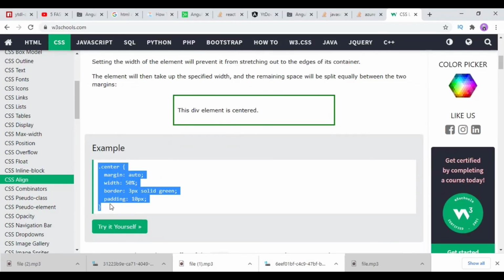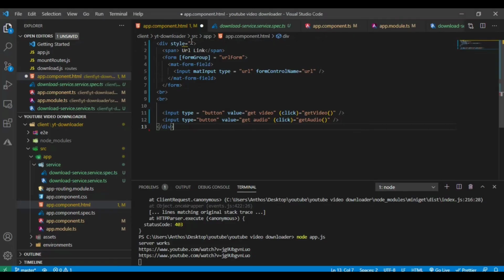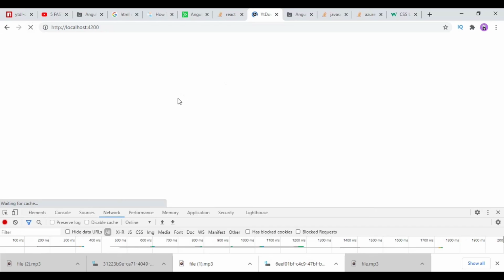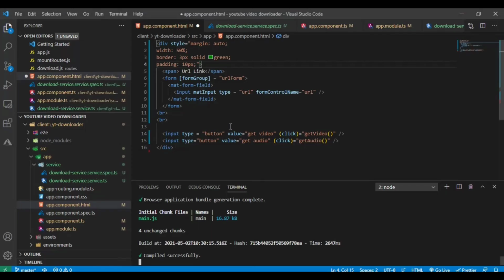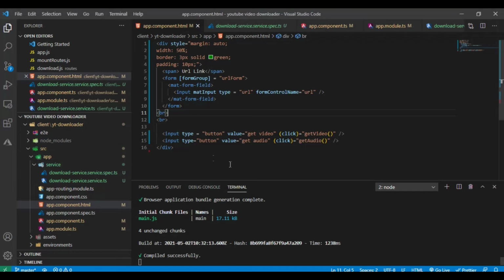So I will copy this from here and paste it inside the div style, and now let's see what changes it actually gives us. So it gives nothing. So the file wasn't saved, so our whole div is in the center.